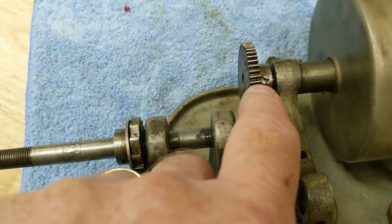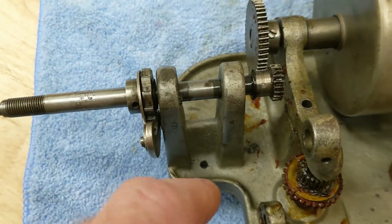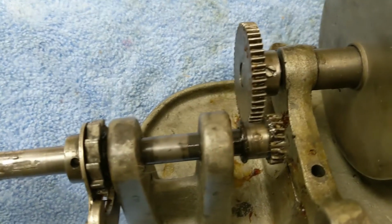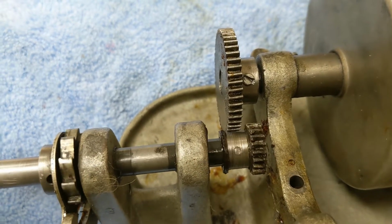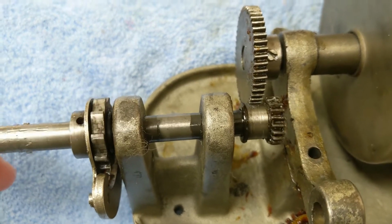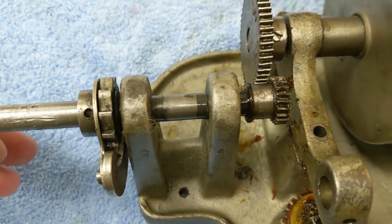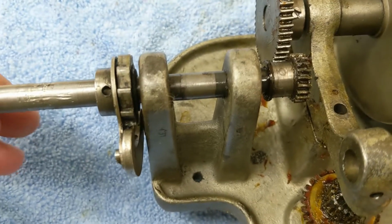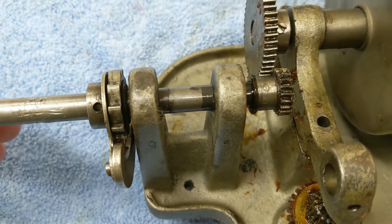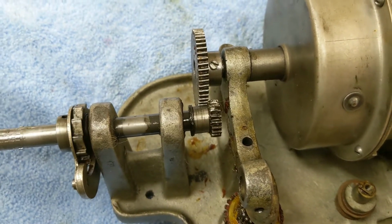Once I have this set screw drilled out, then I should be able to get the gear to come off. Same on this one. Unfortunately, this one doesn't use a set screw. It has a pin in there. I don't really want to beat on that thing to try and knock the pin out. I don't have a pin punch that small anyway. I might try something to see if it'll move, but I don't think it's going to move, so I'll probably wind up having to drill that pin out. So that's the plan for tonight, is get these two gears off.